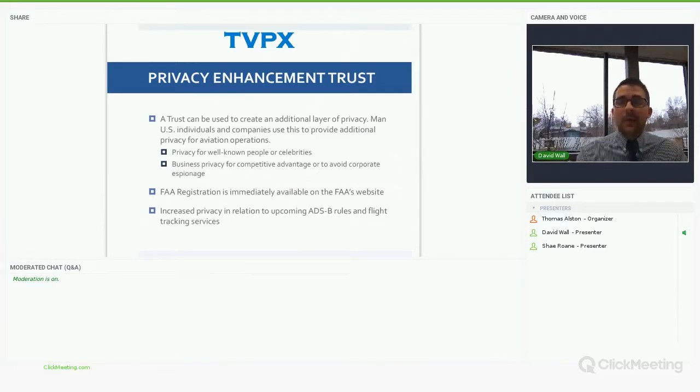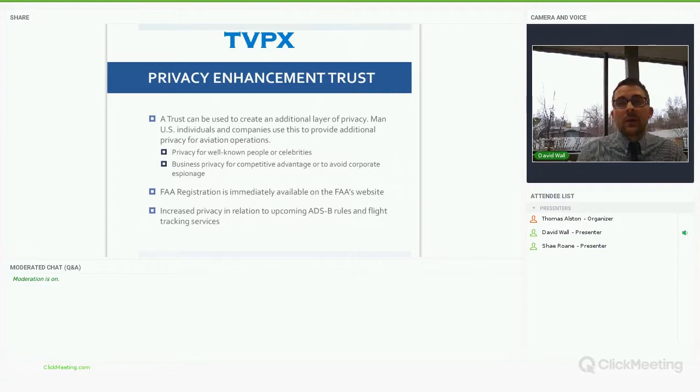The other thing that has been an increased concern related to privacy is the new ADS-B rules. Of course, people can be part of the BARR program, the NBAA's BARR program for flight tracking services, but there are other websites that will track the ADS-B, and unlike FlightAware and some other reputable flight tracking services, they may not follow the BARR rules, the FAA rules as far as that's concerned, and may track your aircraft more than you feel comfortable with.